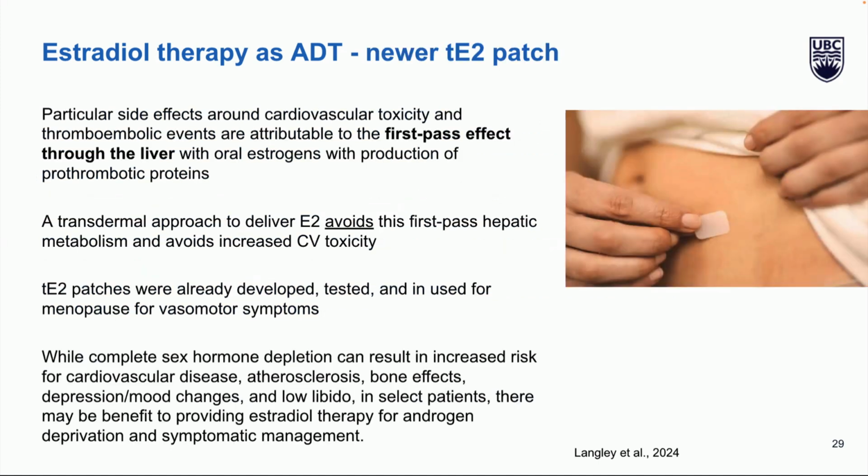However, more and better research and understanding of estradiol therapy has helped to develop the standard use of transdermal estradiol, whereas the previous oral and parenteral estradiols would undergo a hepatic first pass mechanism, where more prothrombotic proteins would be synthesized. This pathway is instead avoided through the use of transdermal estradiol. This would avoid the cardiovascular toxicity as well as the thromboembolic events that were felt to not warrant androgen deprivation with estradiol. Providing some of that sex hormone back can also be protective for cardiovascular health, for bone health, for mood, as well as libido in select patients. Likewise, the development of breast events and changes in weight distribution can be somewhat distressing or even dysphoric for some individuals.